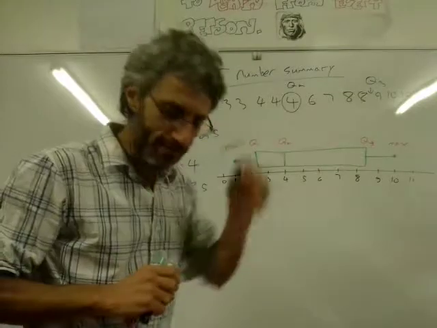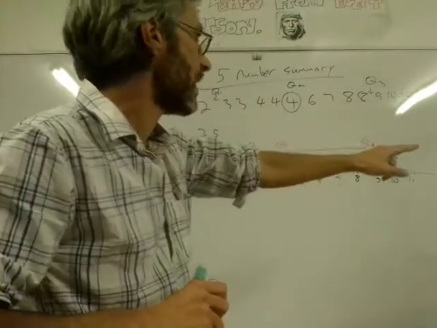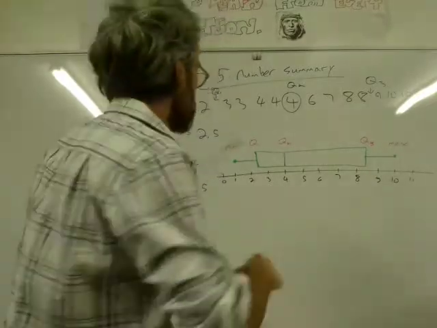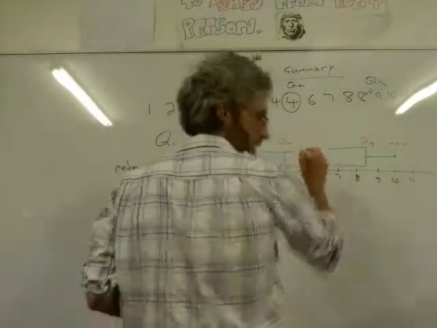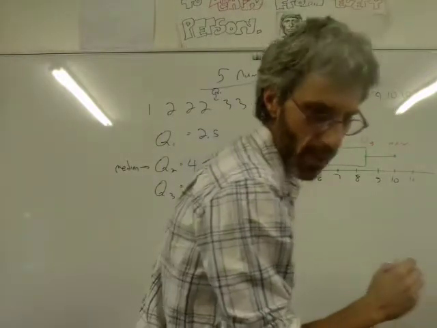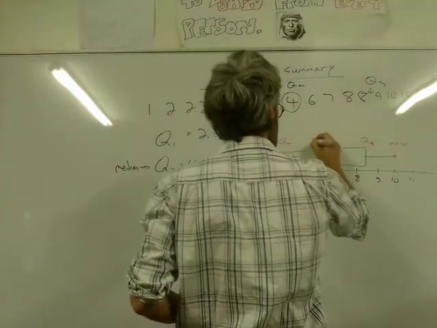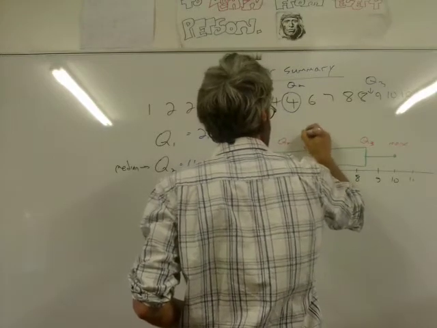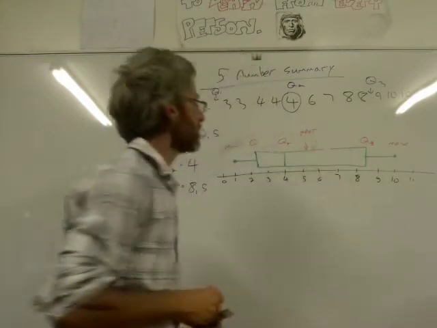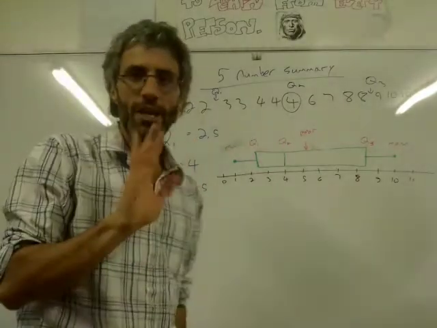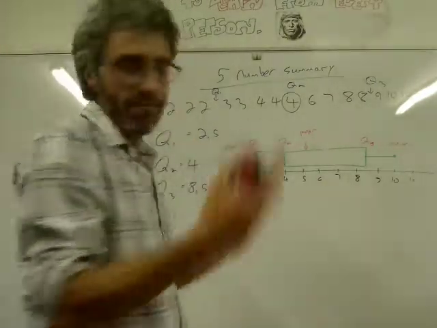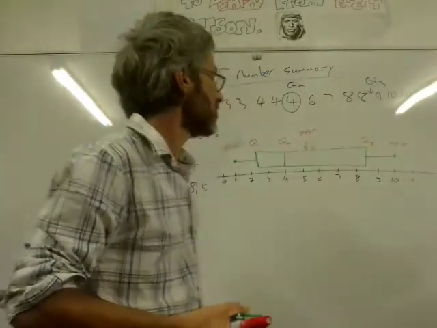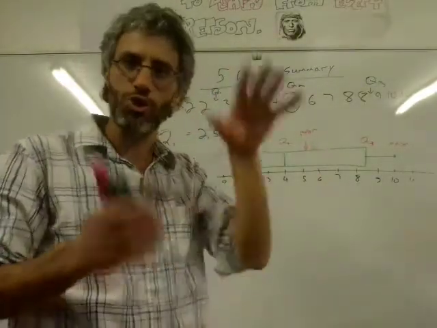Now, before I started the lesson, I calculated the mean, and the mean came up as 5.47. I just want to draw it like they draw it. So the 5.47 is going to be here, a little bit below that. This is where the mean is. Normally we don't put the mean in there, because it's a 5-point summary: minimum, Q1, Q2, Q3, maximum. But sometimes you're asked to show where the mean is.